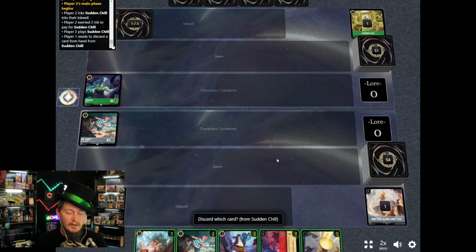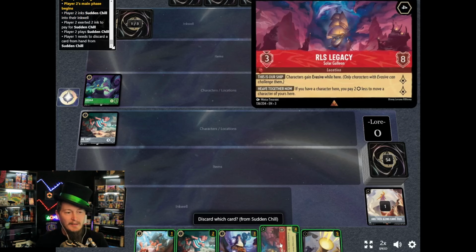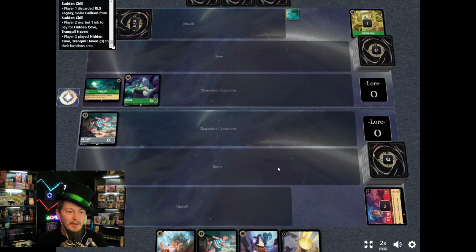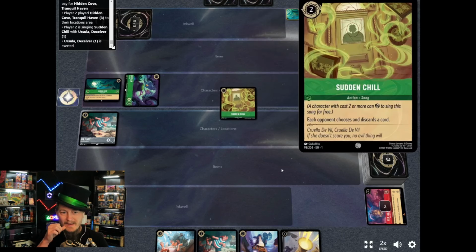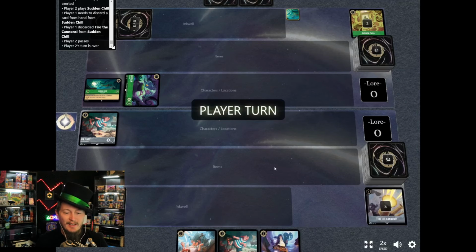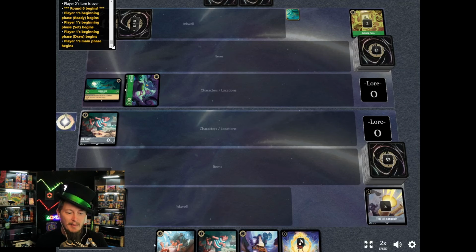Sudden chill. Is it gonna be the legacy? It might be. I think it is. It's uninkable. Like, I just need to establish a board. Oh my god. Alright, no Diablos for us. Get rid of the uninkable, right? Because that happens.